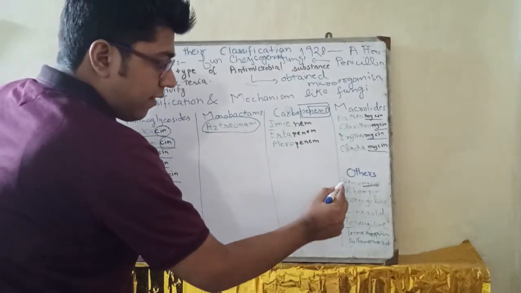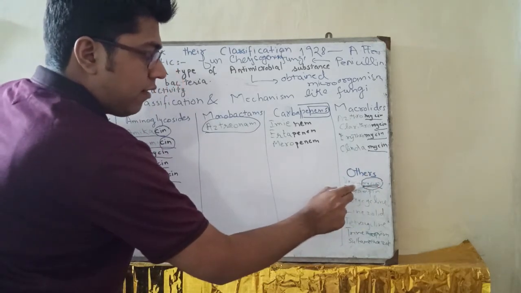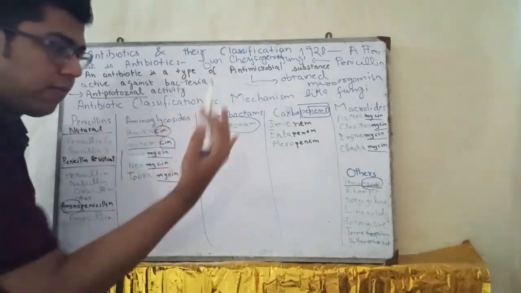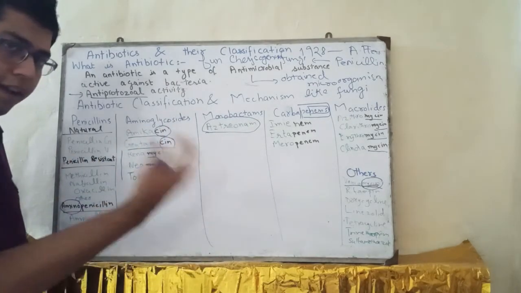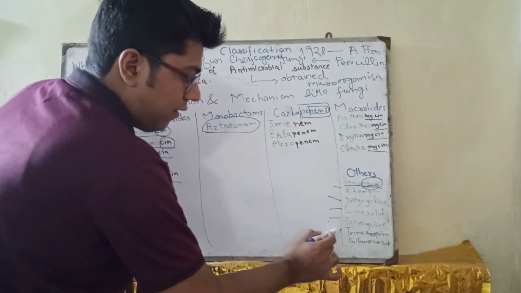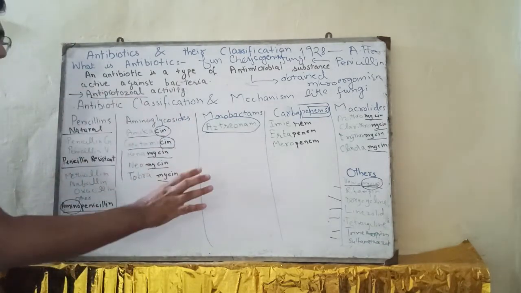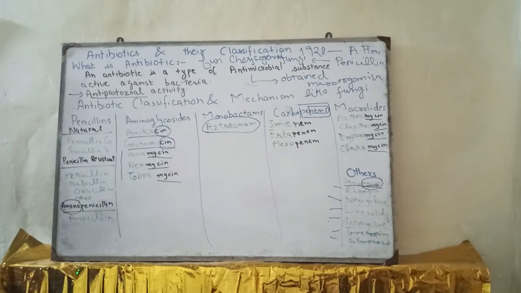You can see there is a drug named vancomycin. You can see this mycin. These are exceptional cases, not to be confused with macrolides and aminoglycosides. These other drugs have different chemical structures and perform different types of mechanisms through which they kill bacteria: rifampicin, doxycycline, linezolid, tetracycline, trimethoprim, and sulfamethoxazole. So guys, these are the antibiotic classifications, and the mechanisms of these drugs we will discuss in the next video. I will also show you how to remember fluoroquinolones and cephalosporins through mnemonics.